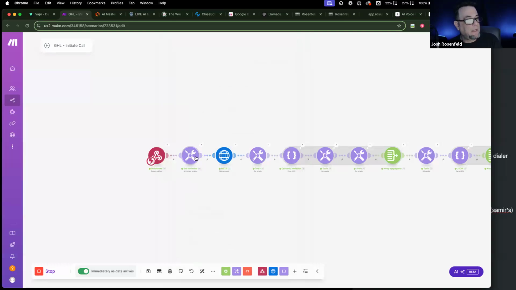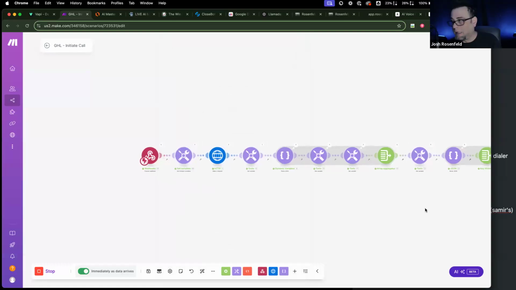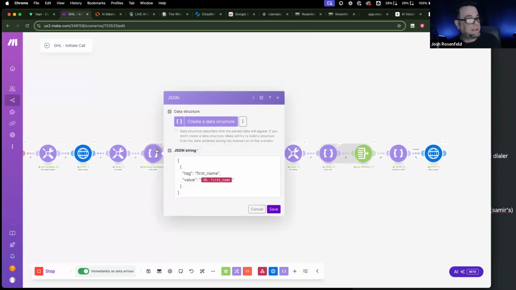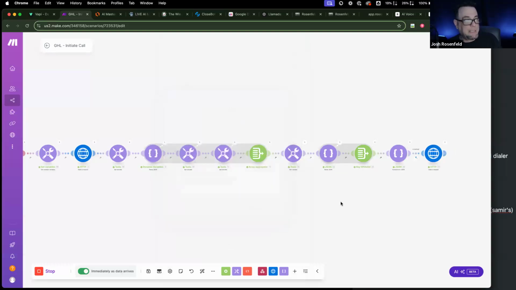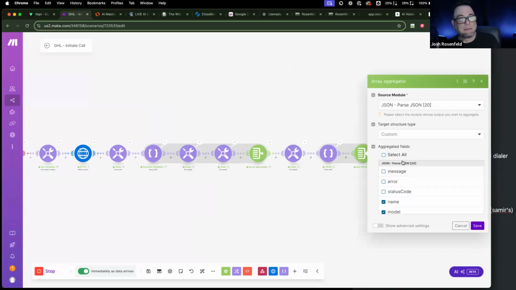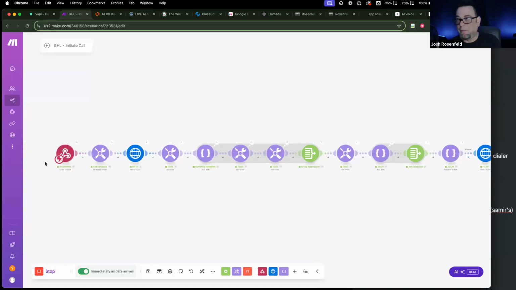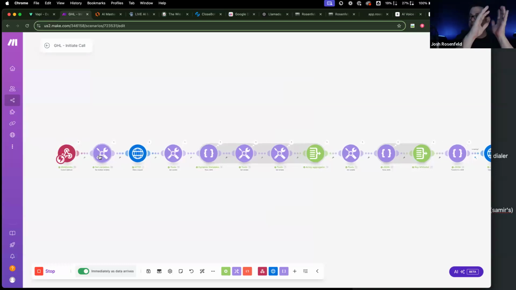It's crazy. I didn't write this scenario, but it works great, so I'll share this with y'all. You could look through it if you want, but it does a lot of cool things. It makes the HTTP request. These are sorting aggregators, which parse out the name, the model, and the voice. This is a much more advanced technique, I forgot the name of it, where when you give it the assistant ID, it pulls the whole prompt and all of the settings into one object that it then starts manipulating.